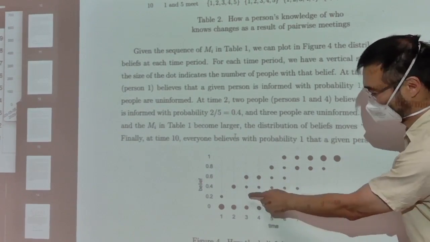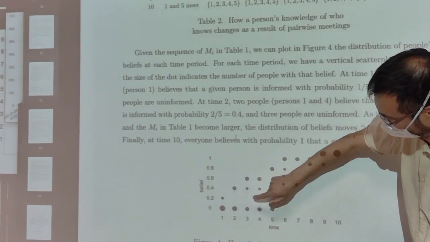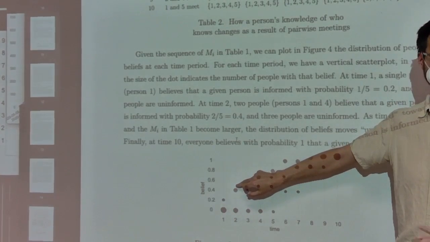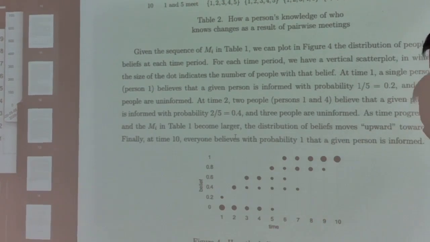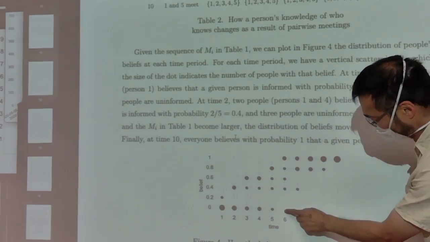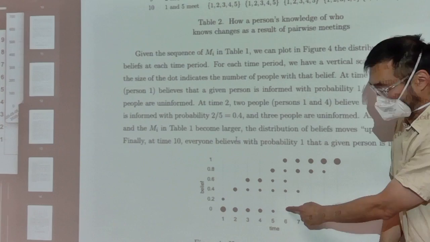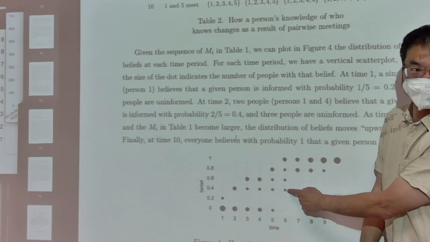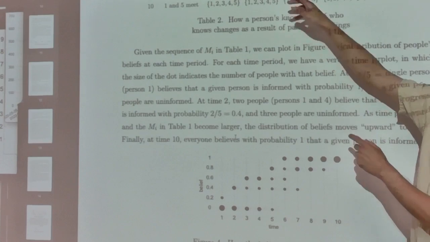So when those 2 people meet, then this is the 1 and 4. Now 2 people know that 40% of the population knows. So this is 5. So at this point, everyone knows, but some people think that only 40% of the people know. Make sense? That's what this means. So that's what I'm trying to get at with this.